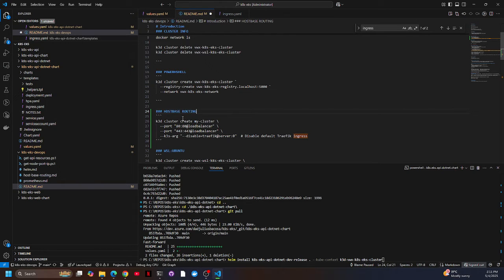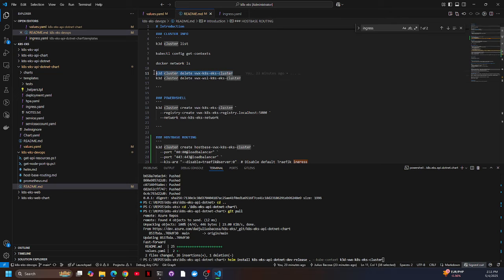Host-based routing. Okay, so let's try this. Let's delete this cluster first.